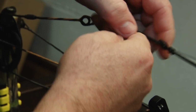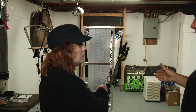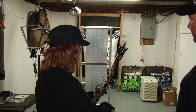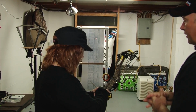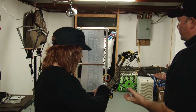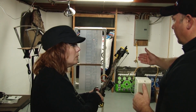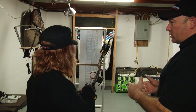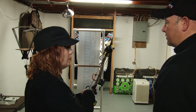Start about right there. What we're going to see here is how the arrow is going through the paper. It's going to show if the arrow's kicking or flying straight. What we'd like to get is a little hole with your 3 vanes coming off. Okay. And that's how we'll know if the arrow's flying straight or not. We want to start at about 8 feet. It gets us far enough from the paper to give the arrow time to veer off a little bit and show us what it's actually doing. Okay.